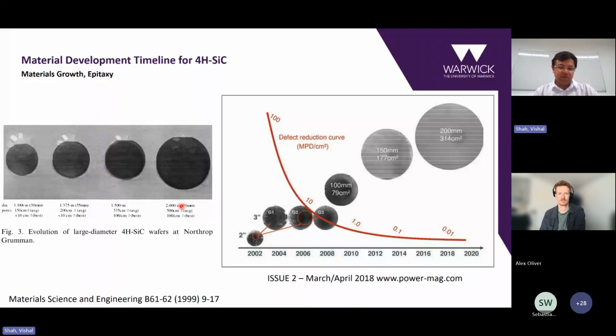I will skip through a couple of these next few slides because I'd like to get to the analysis side. This is just a slide to show what kind of timescale the silicon carbide wafers have developed over. So it's been almost 20 years since a 2-inch very defective wafer. And this isn't necessarily 100% accurate because 200mm wafers are still not on the open market. They may be used internally by some very large companies. However, they are still being developed right now.